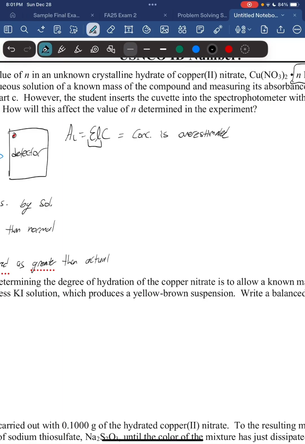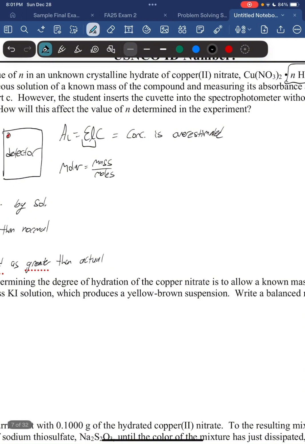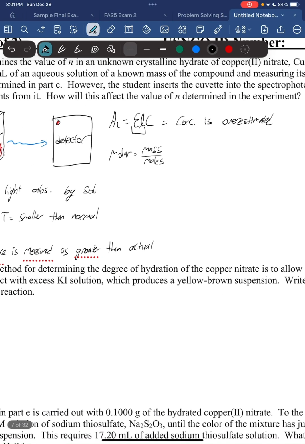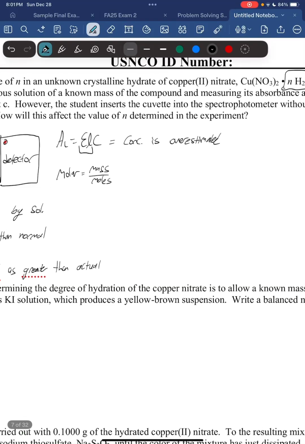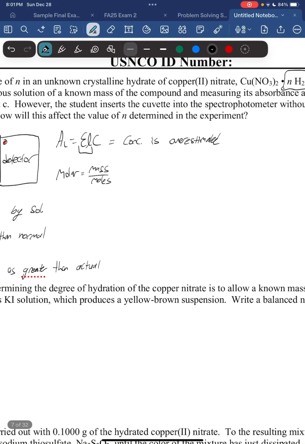Well, we can use the simple aspect of molar mass. Molar mass is equal to mass over moles, obviously. Atomic mass over moles. Mass in grams over moles, specifically. So basically, if we have a larger concentration, that means the amount of moles we have per solvent, basically moles per volume.